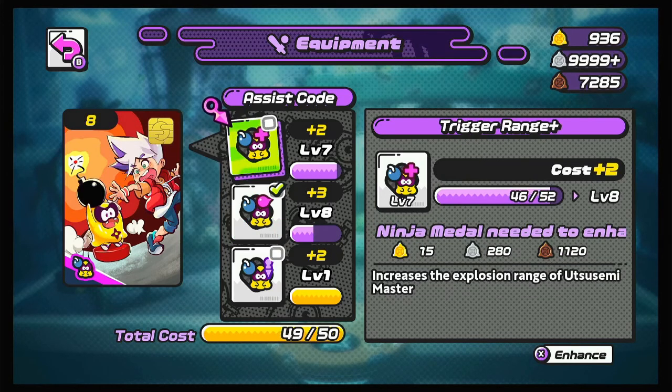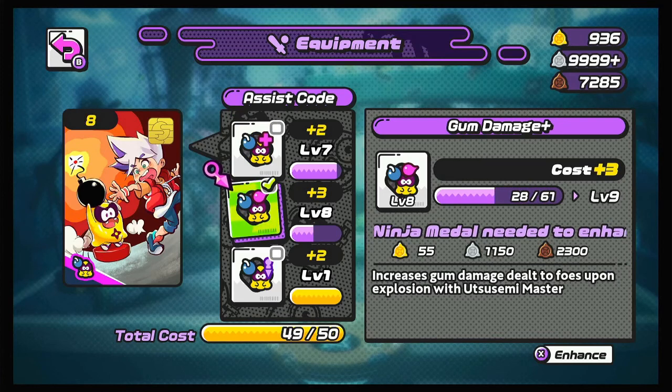Why are these two the most used? Because the explosion damage and the range that this thing has is absolutely insane. I can assure you, sometimes you can even get 2 gum binds off with this first ability. It's crazy. And the second ability, the gum damage. Imagine you're trying to get a drone and then you get gum binded immediately once somebody jumps over your head and uses an Utsusemi, and you're just insta-binded.